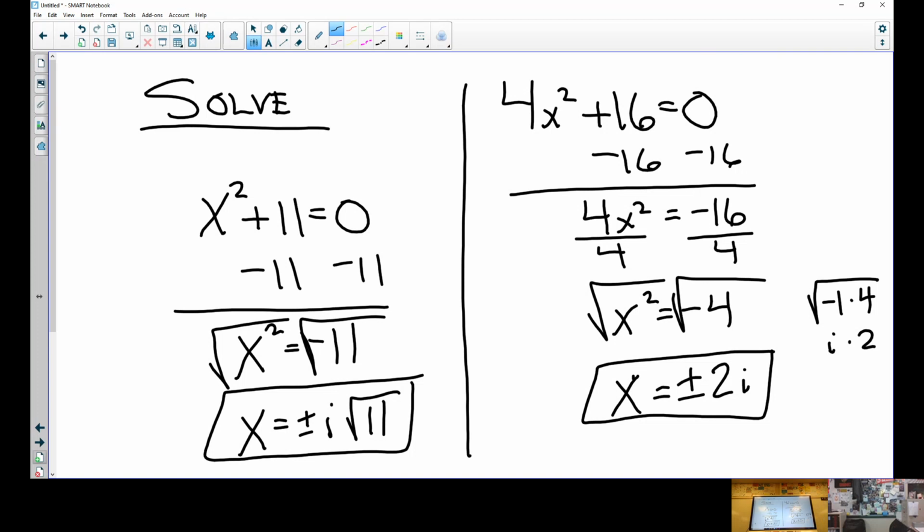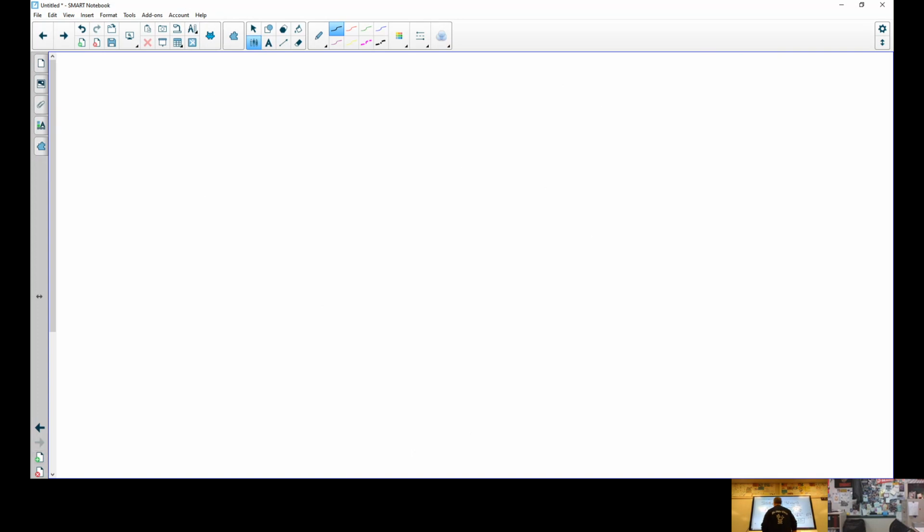And that's it, guys. That's what we're doing for today's work, where you're going to be working on problems that involve simplifying radical expressions, and then you're going to have some basic equations to solve. There is one other type of equation I want to show you, just because it comes up every year, and it's kind of an extension of these. But I want you to understand what it means when we have a complex number.